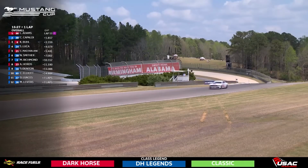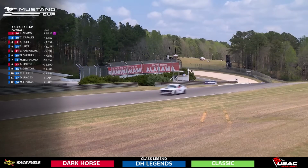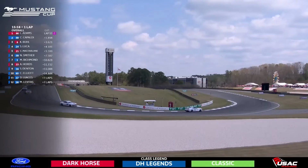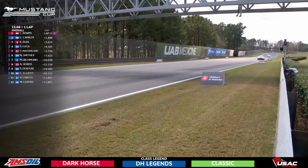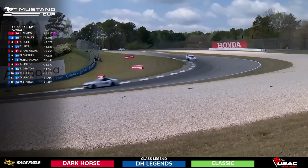Maybe, I don't know how he would do it, but he's got to hope that Kale gets around Capaldi. And then they can have their own two races as far as by class. And I'm not saying it because of that, but for Luca, that would be what's best. That he helps push Kale up there, get Kale around Capaldi, and let Kale go, maybe try to chase the leader if he's got the speed, and then have his own race with Capaldi. I'm saying a lot, right? But once again, I'm the guy up here in the booth, but that would be what makes sense.